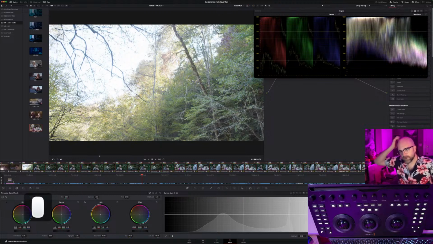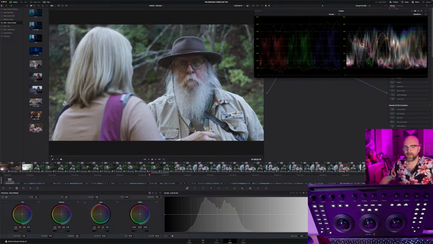Right here. Okay. So here's our shot. We're now back to just sort of the normal camera settings. So if I take it to camera settings, bypass there, you notice there's virtually no change. All it did was take out the... I didn't take out anything because there's nothing going on.